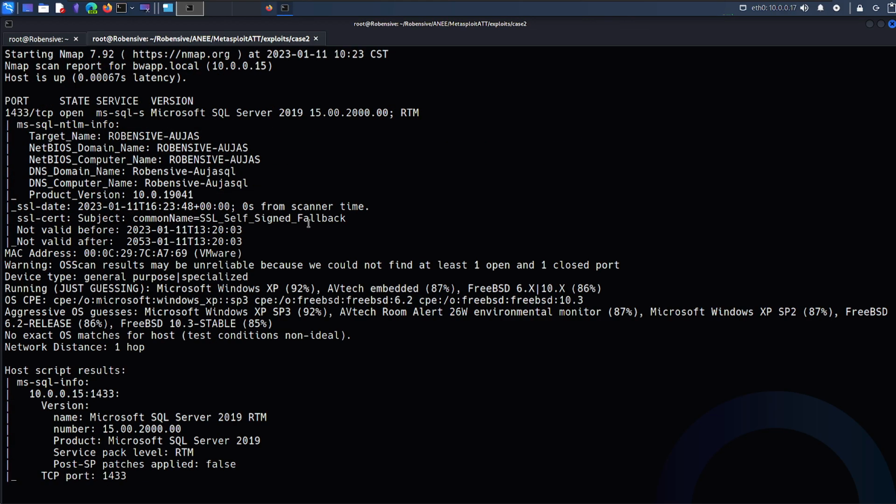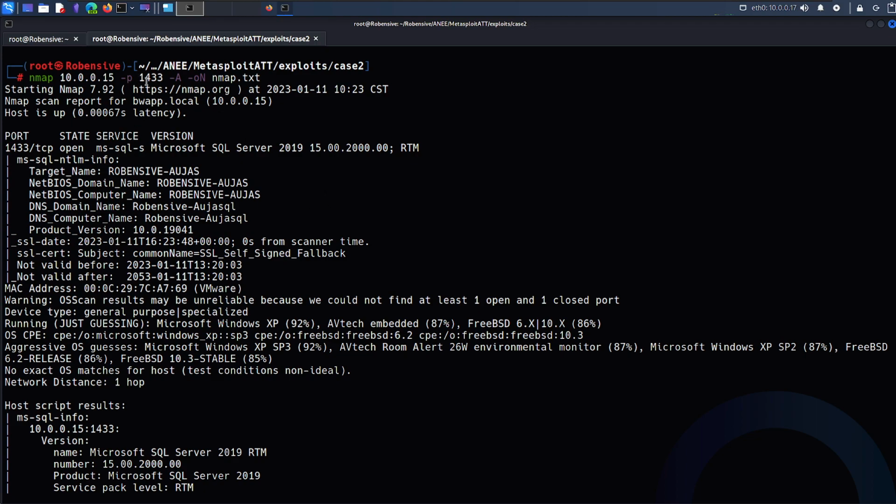So let's assume that there is a server, and instead of specifying 1433, you specified all the ports, and what you got is only one single port open, that is 1433, which is running Microsoft SQL Server. Now, your task would be to gain remote code execution or a Meterpreter shell over this particular machine. You have the credential for the user. You cannot do RDP. You cannot do WinRM. What all you can do is utilize this 1433 port in order to move inside.